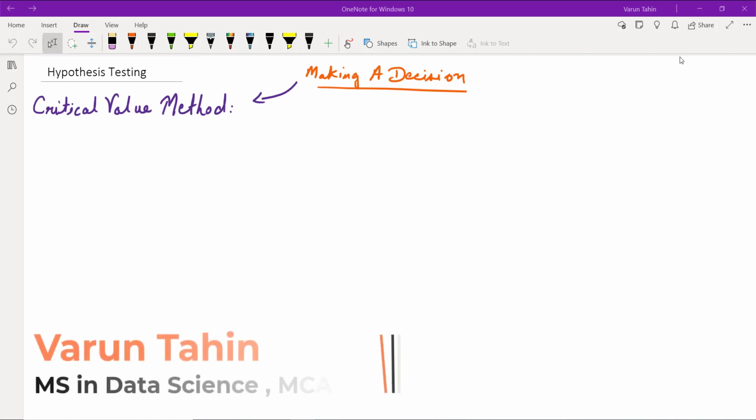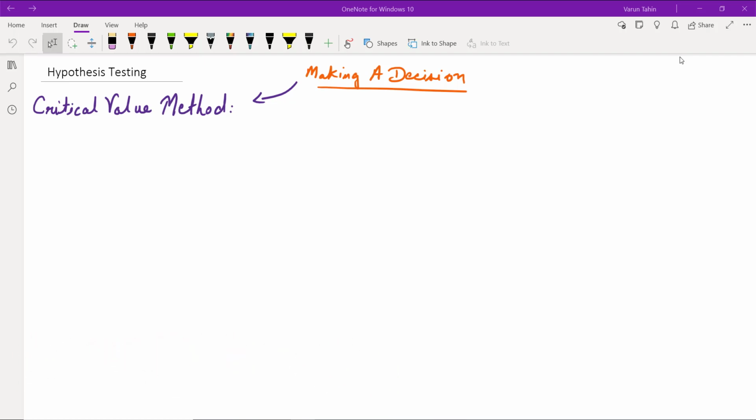So we have seen that hypothesis testing plays a crucial role in identifying the correctness of our assumption. And we have also seen in our previous sessions how we can build hypothesis around any problem and evaluate the critical values from the problem statement. Now ultimately we have to make a decision using the lower and upper critical values depending upon whether it is a two-tailed test or a one-tailed test.